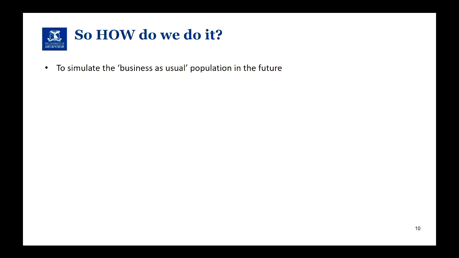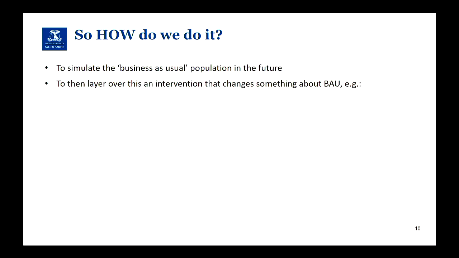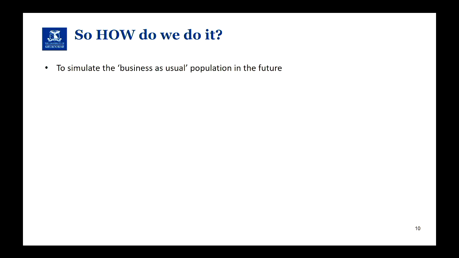So, how do we do it? This is the way that we generally do it in the programs that I've directed in New Zealand, and the program that I'm setting up here. We basically simulate a population. We might take all of the New Zealand population, all of the Australian population, all of the Solomon Islands population, for some base year, maybe 2016.